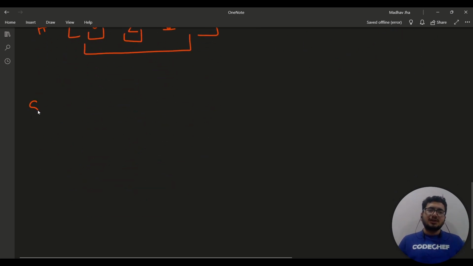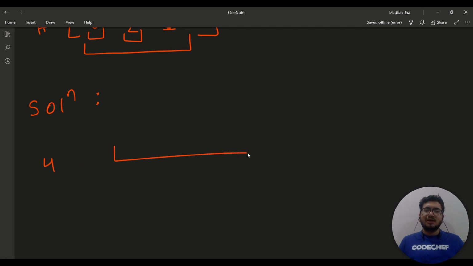Let's see how we can approach the solution. For a MEX to exist, all of its previous numbers should be present in a subarray. Let's say you want the MEX to be equal to 4. It means that in this particular subarray, we must have the numbers 0, 1, 2 and 3. Only when we have these four numbers does MEX 4 exist. Obviously we can have greater numbers like 5, 6 and 7, but that does not matter. We are only concerned about 4. So for 4 to be the MEX of the subarray, 0, 1, 2, 3 must be present.